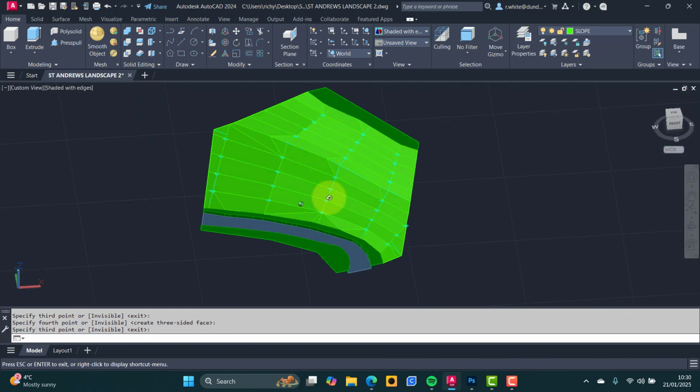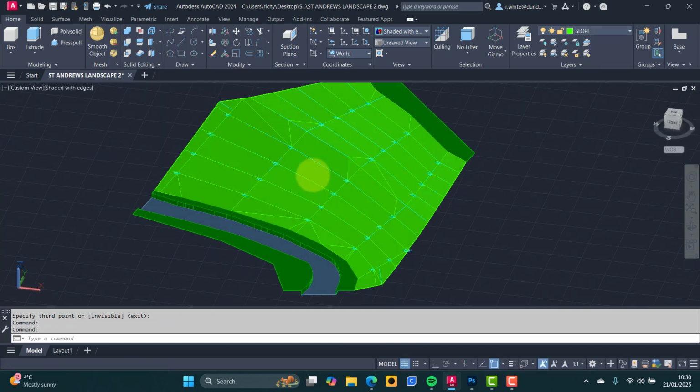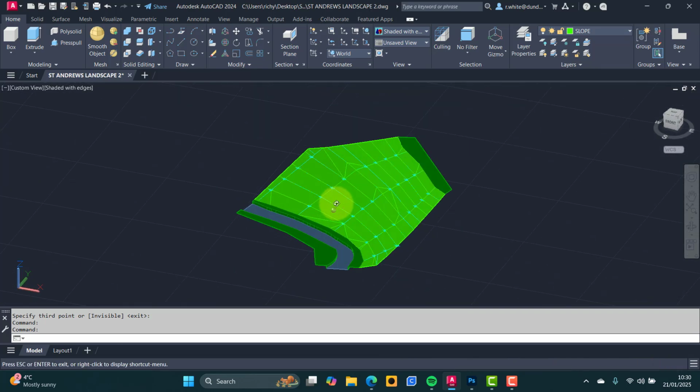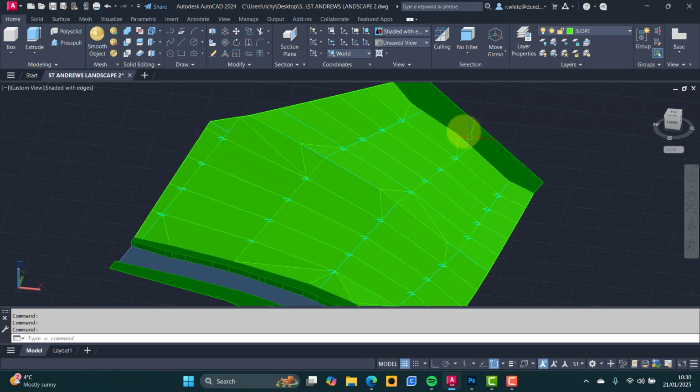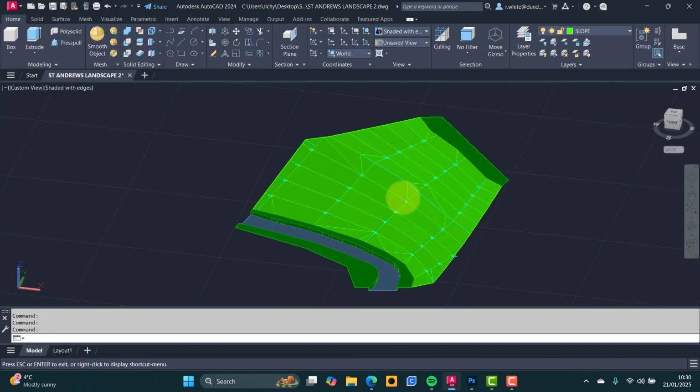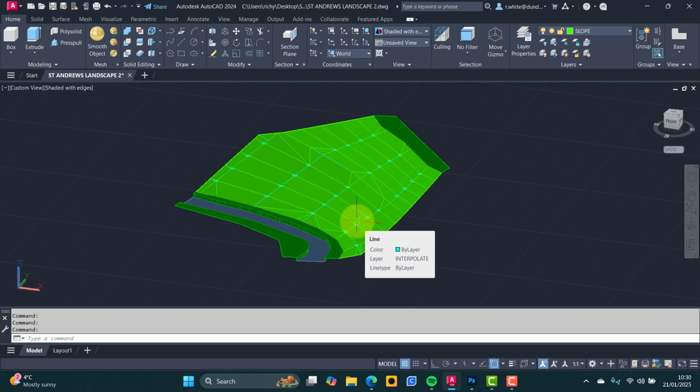Okay, so that model is absolutely fine for visualization. Say your building was in here, you wouldn't need to do a heck of a lot more than that. That could be dressed up in Twinmotion. You could add reeds and grass and things around the edges of the banking, and trees and plants, etc. Okay, if we wanted to 3D print this though, it needs sides on it.